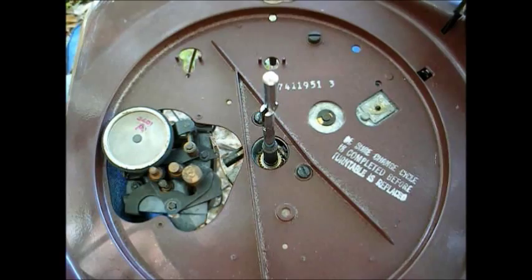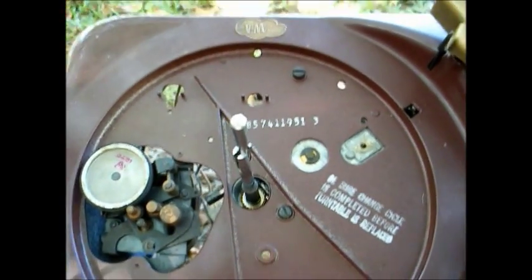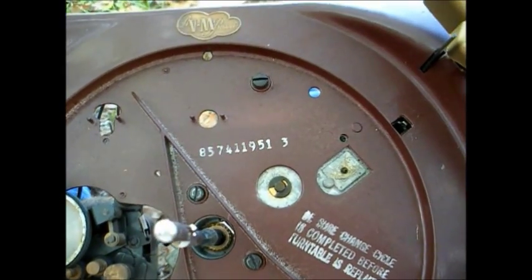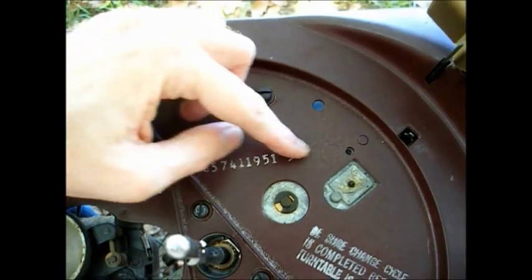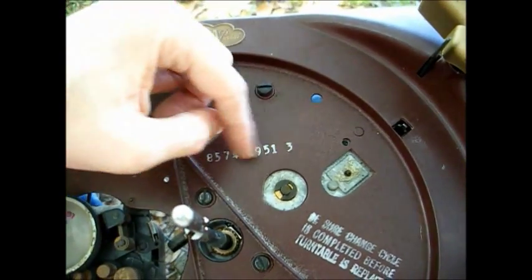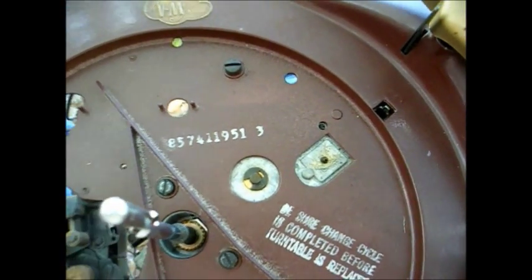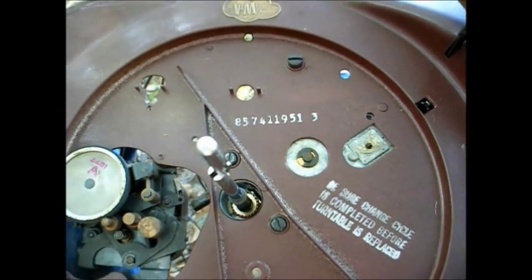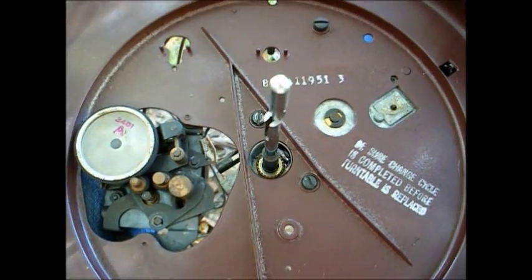It appears that this switch was used in conjunction with the original radio chassis that was installed in this set. And here's the VM Tri-O-Matic record changer with its platter removed. I'm going to have to go look on the VM site to see how to decipher this code, but I think the date code is contained in this number here, but this is definitely an early 50s, I'd say between 52 and 54 record changer.